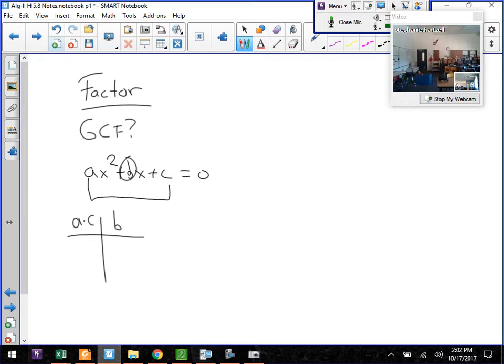So if it's not a quick thing to factor, which usually by now you guys are like, oh, okay, this is what times what's 12 that you add together to get 7, 4 and 3, things like that. You pick up on that over time. Now, if it winds up being something for completing the square, then I would look to make sure that my a value is 1 and b is even. Now, it doesn't mean that you can't complete the square if your a value is not 1. It's just you have to be a little bit more cautious with it when you have to distribute out the other side.